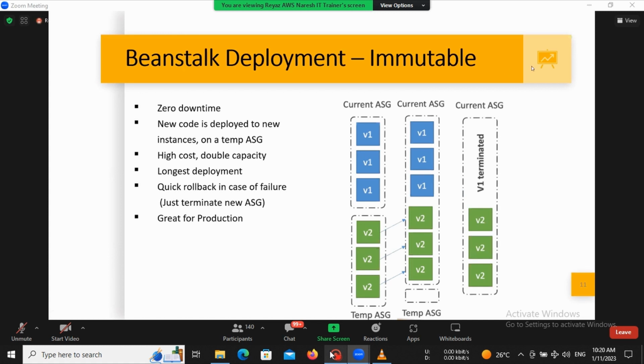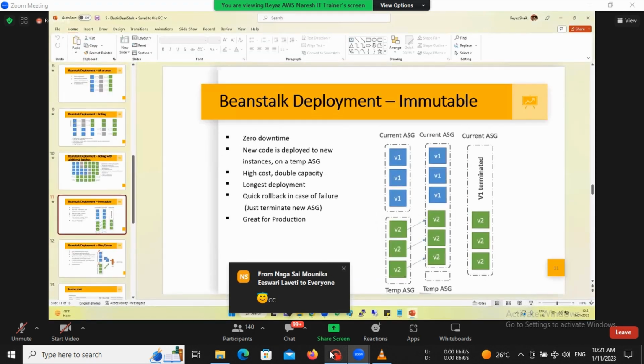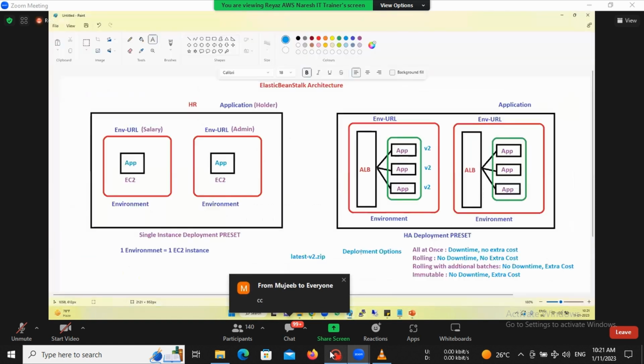See, there is nothing else you need to do. It's just a matter of selecting which deployment method you need, and you should know how the deployment method works in the backend. Understood? Based on the requirement, you need to select which model to use. Everyone understood now? I hate going to the PPTs, but I just wanted to show the graphical mode there. Right? So there is a new thing that came up, which is called traffic splitting.